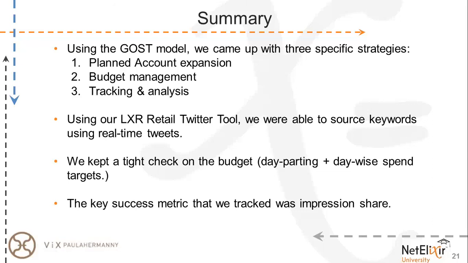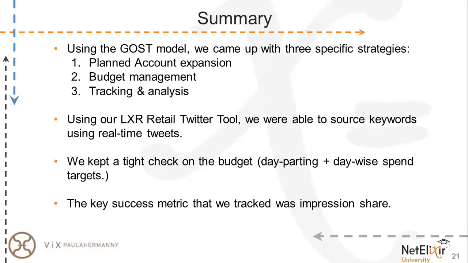So with that, I'll just summarize the entire piece. Step one, use the GOST model: goals, objectives, strategy, and tactics. We came up with 3 specific strategies. First is planned account expansion. We have already discussed the Twitter tool, which is the next part. The second is budget management. The third is tracking and analysis.